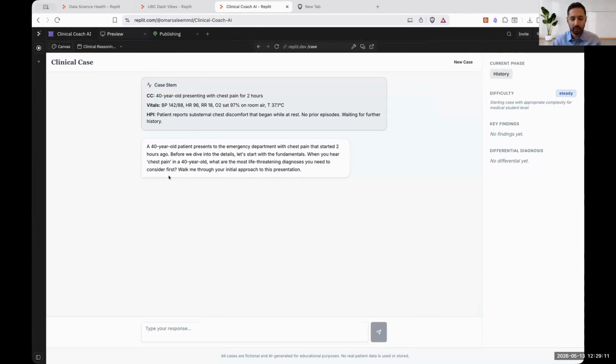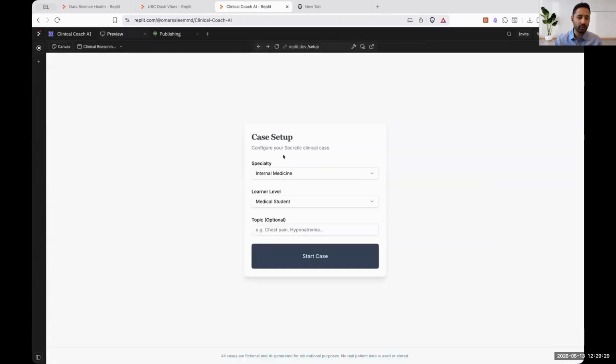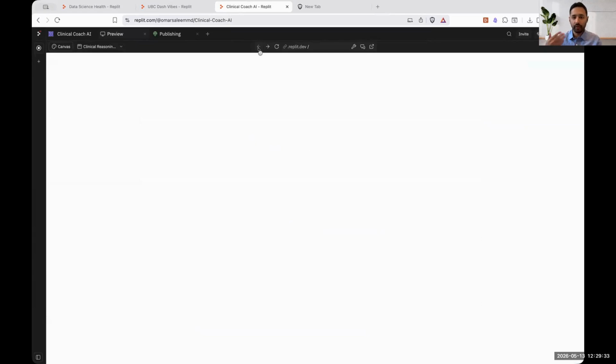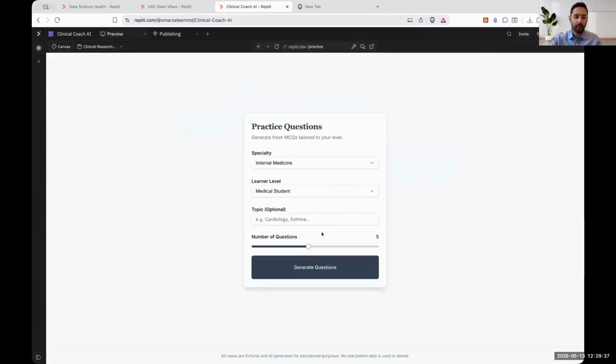So if they saw a different patient with certain things, this would basically teach them about that patient. And then it learns from how they're doing. It learns to teach them, and along with teaching them, if they have any interesting cases or any different problems that they're having, they can add those in. It also has practice questions.